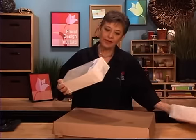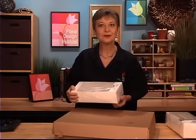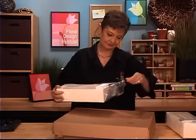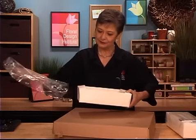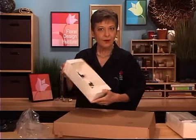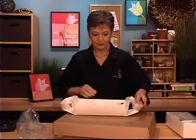Gardenias come packed in threes, which is called a section, and they're plastic wrapped to protect them. When you bring them in, the temptation is to just set it on the shelf of the cooler — that's not the right thing to do. You want to take the time to actually open it out, pull it out, and treat them just as if they were a flower. Open the box and get those fragrant beauties out, where you're going to give them a bath. Hydrate them and get them ready before you put them in the cooler.